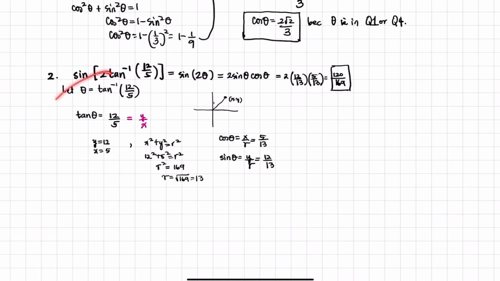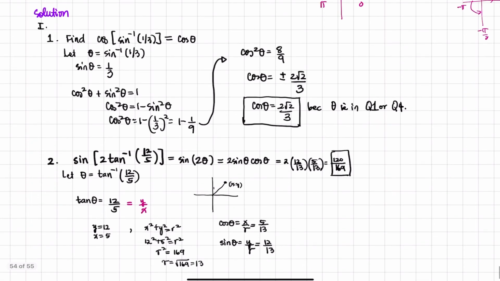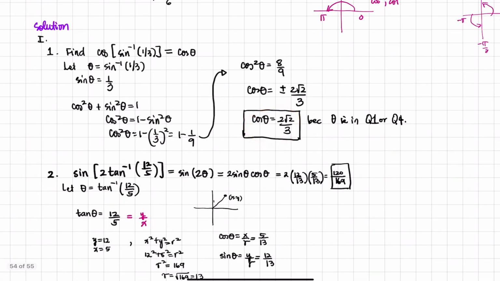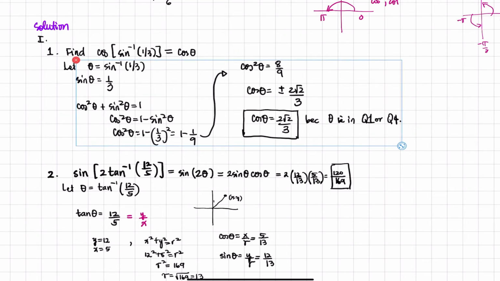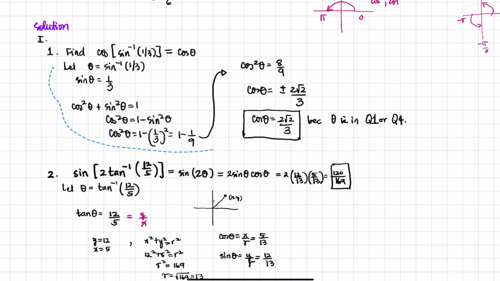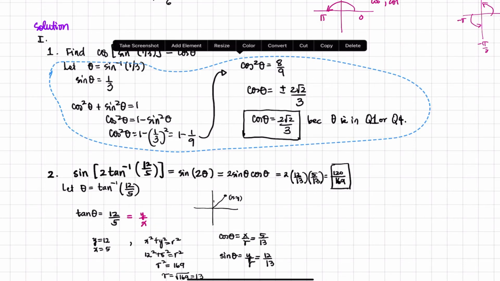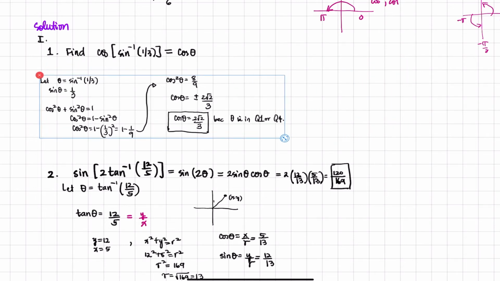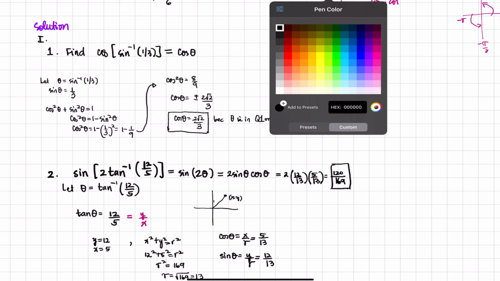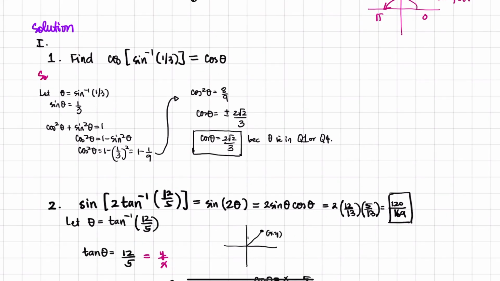Paano kung ganitong method yung ginamit natin sa number 1? Ito pa rin ba yung makukuha natin? The answer is yes. Sige, pakita na rin natin kasi very short lang naman. Kaya mas gusto kong ginagamit yung mga XYR method na yan, kasi mas maikli yung solution. Okay, so itong niliitan ko, this is solution 1. This is solution 2.